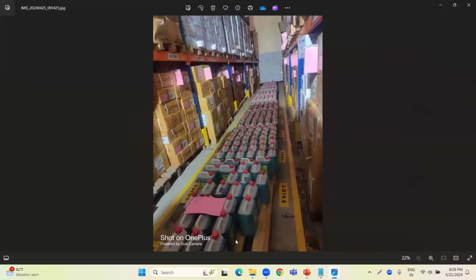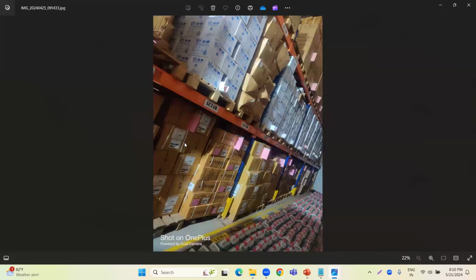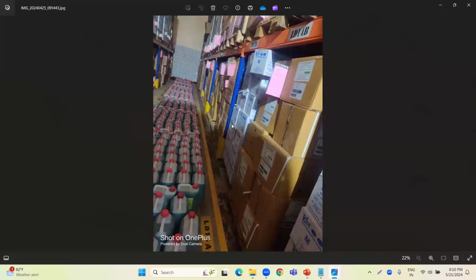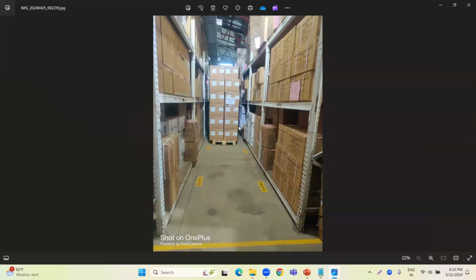Here some types of boxes are stored, and these are liquids in bottles. The bins are already created for reference, but they are not yet integrated with my EWM system.